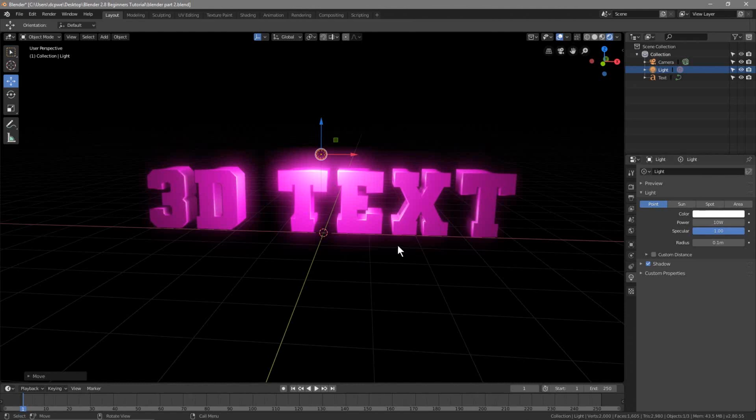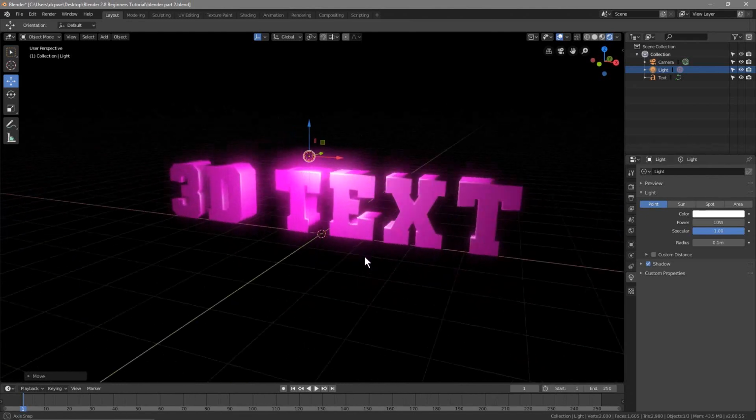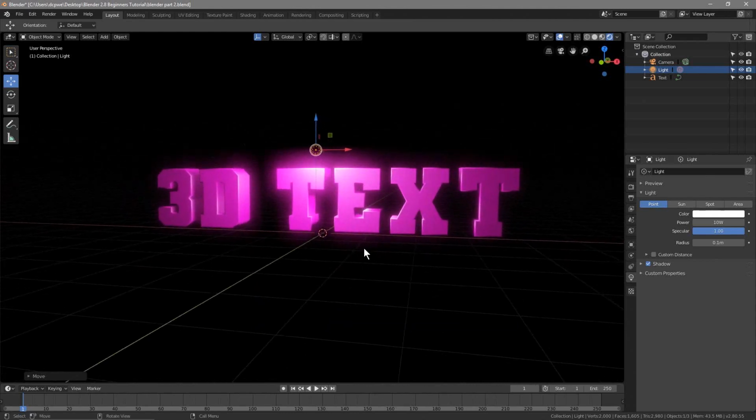So we'll set the light source to 10, and then we can turn off things like shadows. Can you see inside here? We can tell the light source to cast or not cast shadows, and I think having shadows gives the 3D text a bit more of a 3D feel, because when you turn on a light in your room, if there's an object quite close to that light, it's going to cast a shadow, just like when you're walking outside on a really sunny day and you look down, you'll see a shadow of yourself, right?